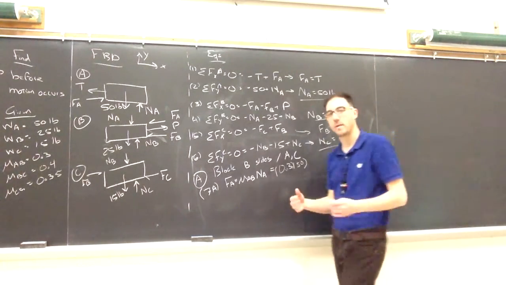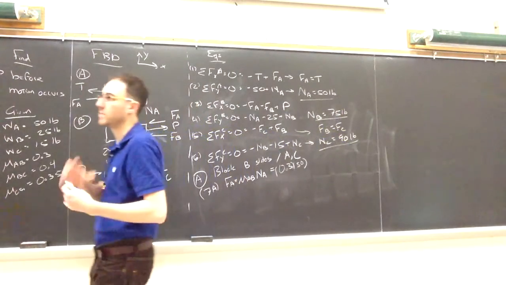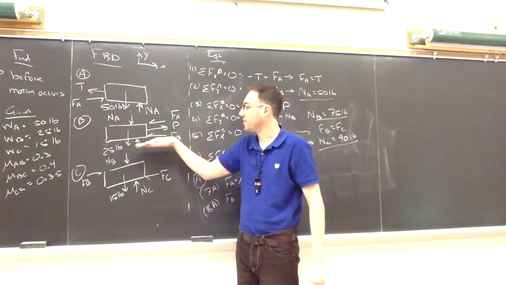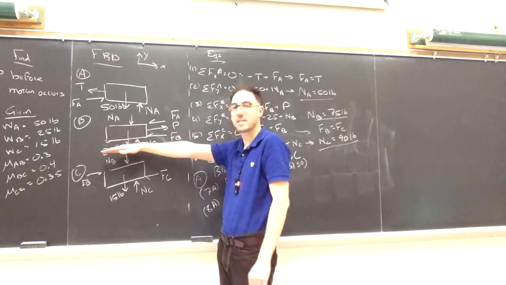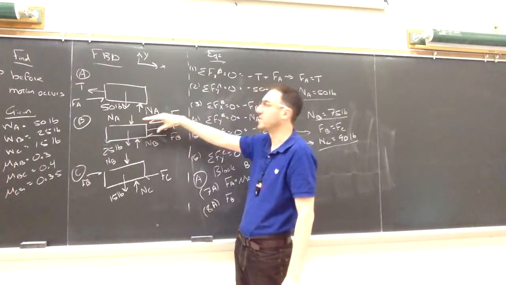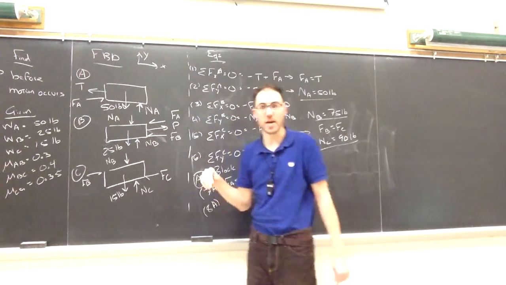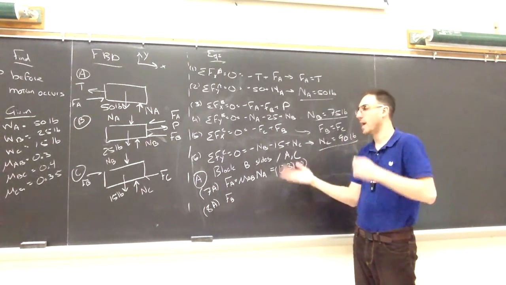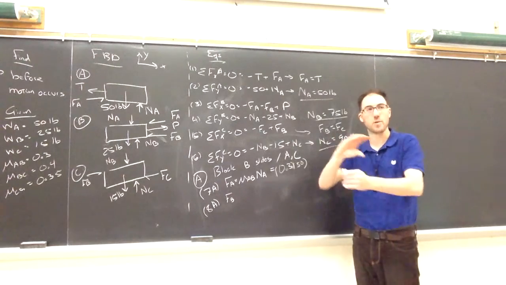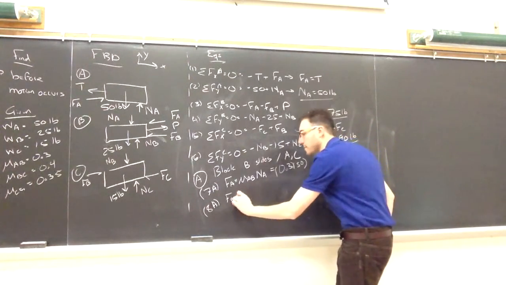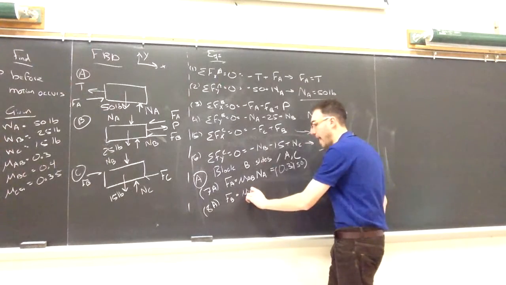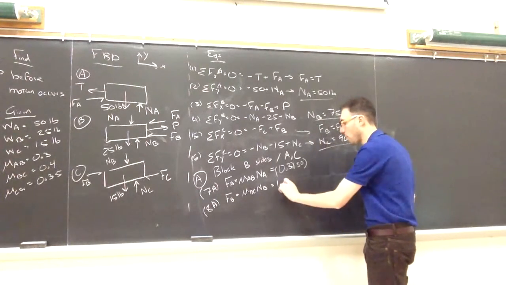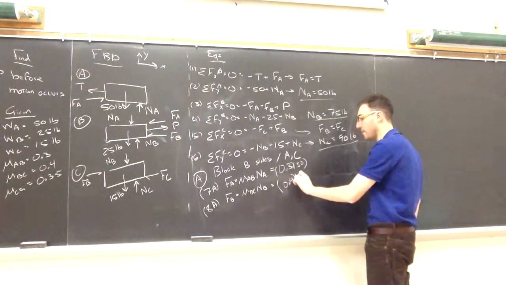But motion-wise, what else has to be true for block B to just be about to slide out from between A and C? Simultaneously, the friction force between these two surfaces has to be at its maximum, because we can't slide relative to one without sliding relative to the other under this condition. So we couldn't be sliding relative to A, but not with C. That was actually our second condition where those slide together. So also at the same time, what I called FB is at its maximum. So I used 0.4 times normal force B, which was 75.